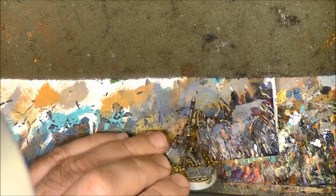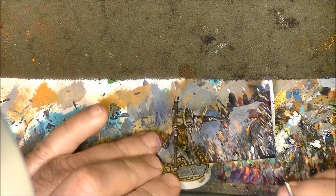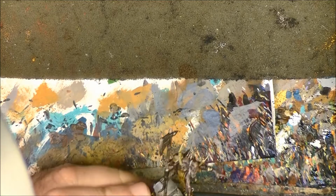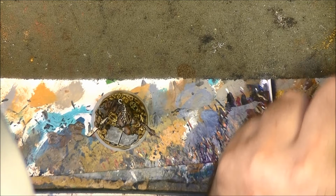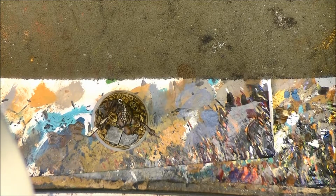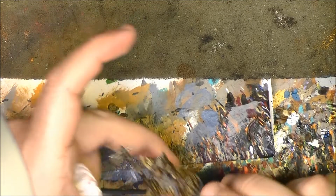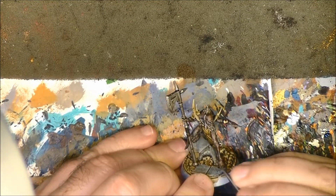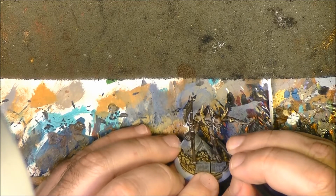And now we can use a little bit of Bainlet Brown just to accentuate a little bit more. Okay, and we keep highlighting. Now we will start using, sorry, Racker Flesh. I will still start highlighting the scarf, for example.